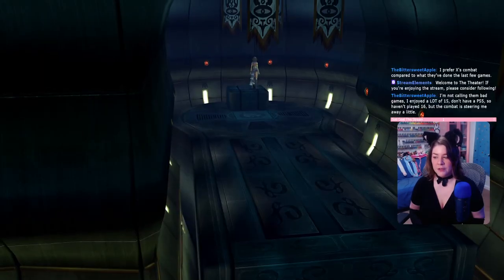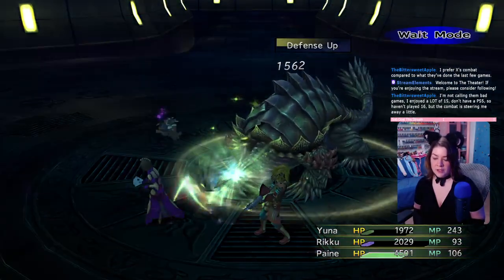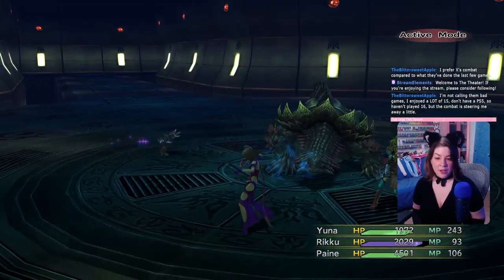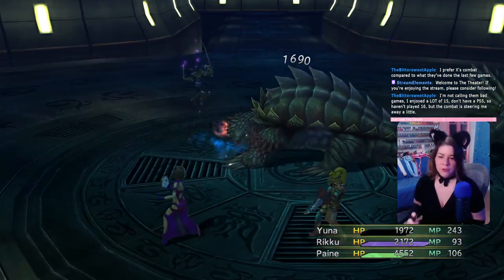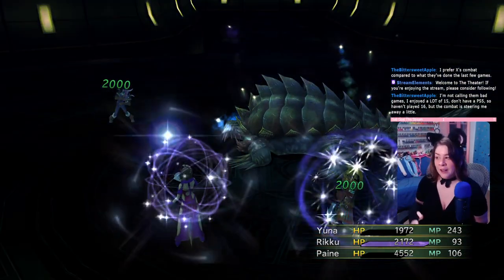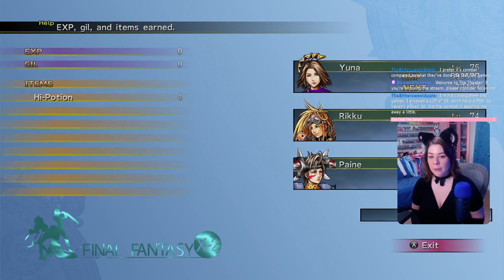I'm not calling them bad games. I enjoyed a lot of 15. Don't have a PS5, so I haven't played 16. Yeah, I haven't played 16 either. But the combat's steering me away a little. Yeah. And 13 gets a lot of hate, but I actually like a lot of elements of it. I just think that a lot of the characters are a little bit too angry for me. And I think Fang and Vanille's story is far more interesting than the Lightning, Snow, Sarah story. And Lightning's a bitch and needs to stop hitting people. Other than that, though, I actually like 13. Because once you get Fang and Vanille and you know their story, I'm into that part. I love them.